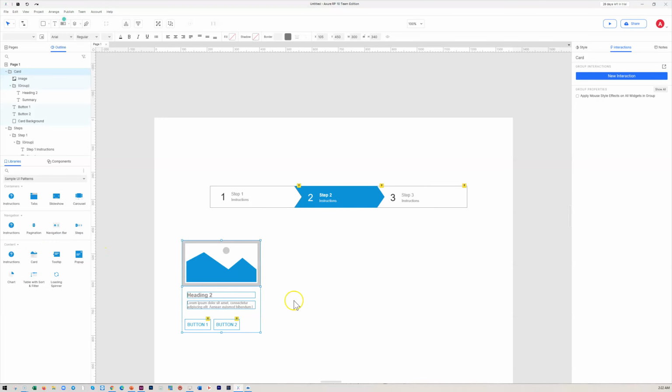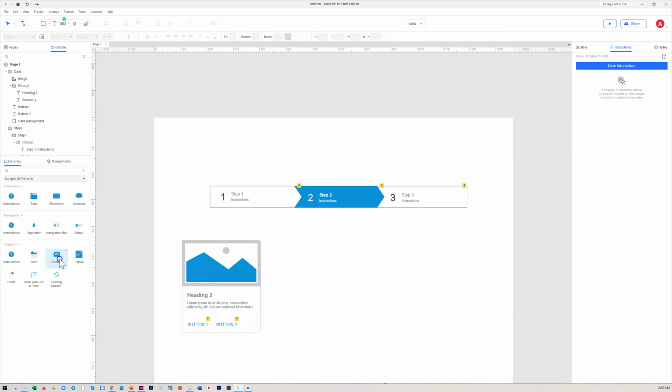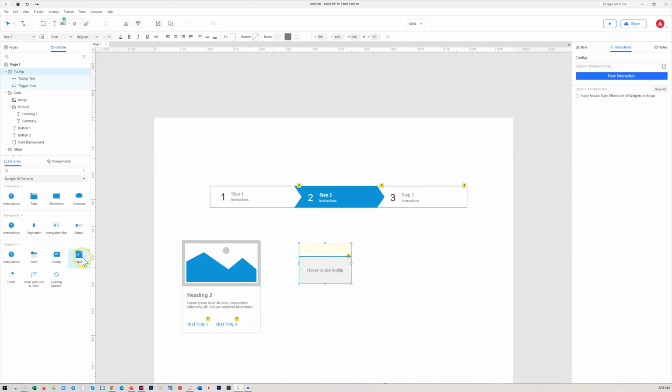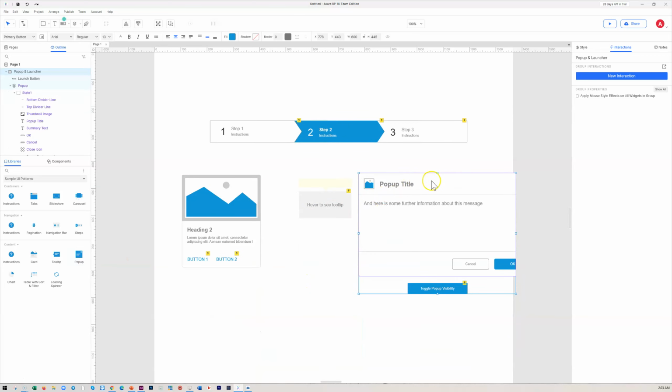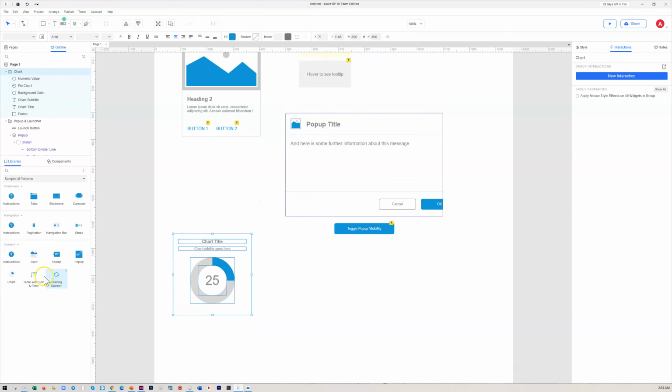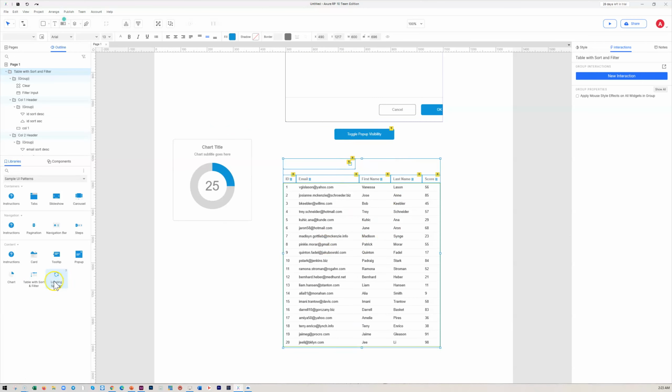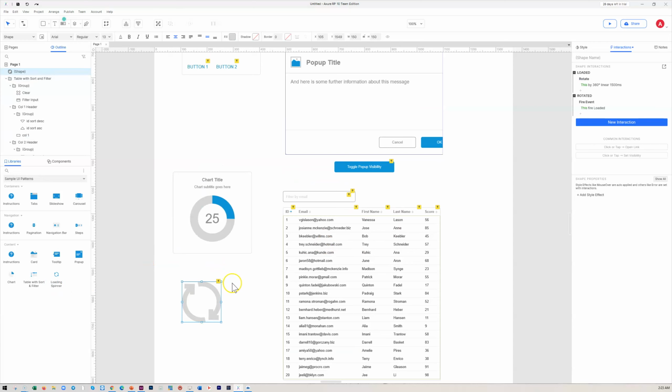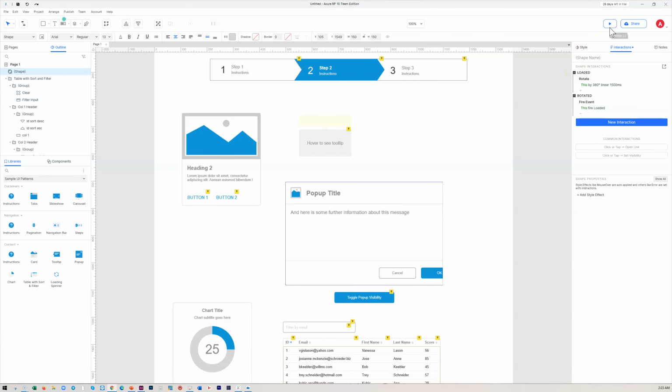Cards. So this will be good if you are doing something like an e-commerce site where you need those ones. A tooltip, we will look at that one. And then we have pop-up. Pop-up, for example, and then what else was here? Okay, if you need to put some chart there, if you need to also add some tables, this is really handy in case you have. And then this one. So let's quickly preview all these at a time and see what we can get from there.